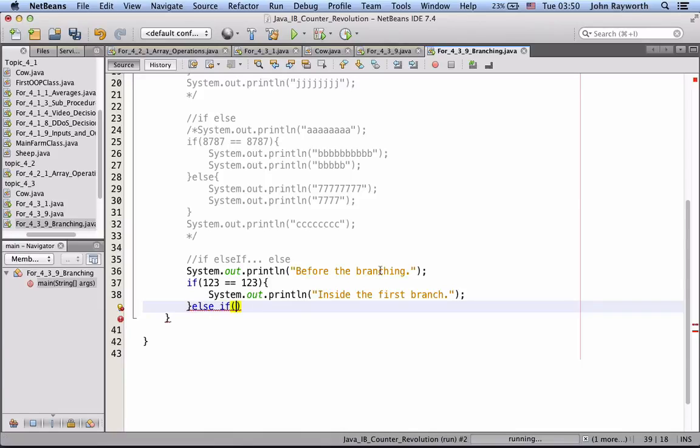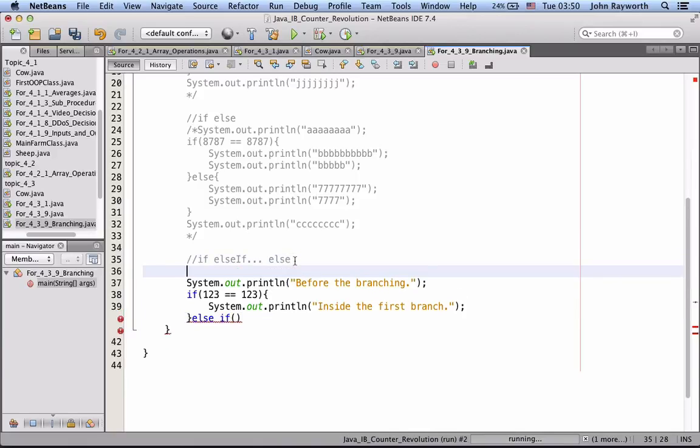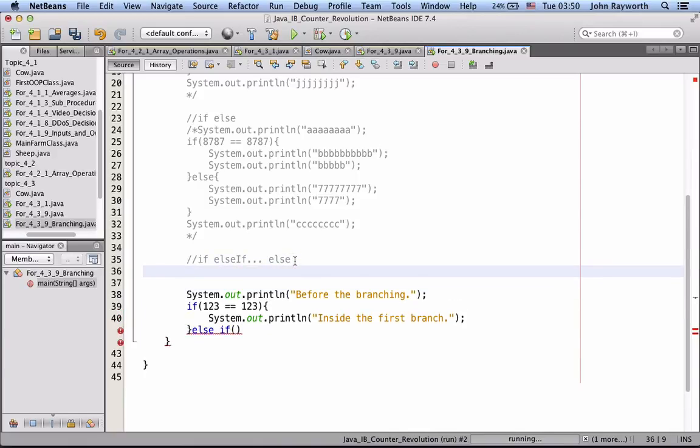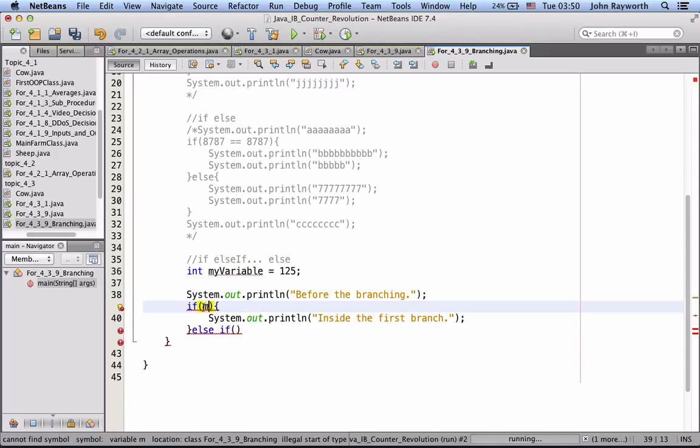Well, we better change this just a little bit. Let's have a variable up above. Let's make a variable int my variable is assigned 125. Okay. And here we're going to say else if.